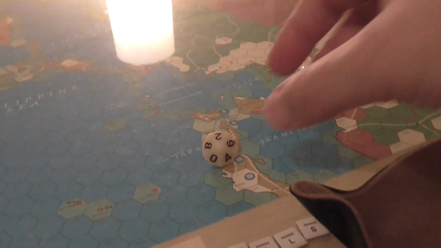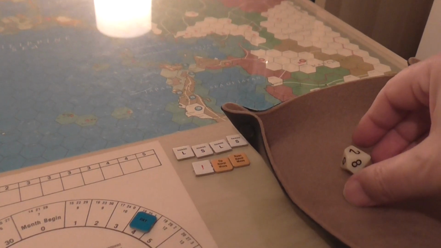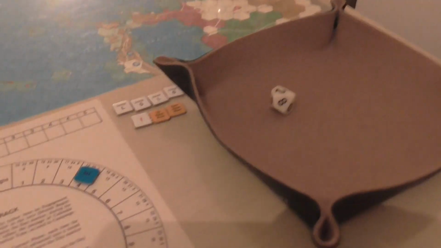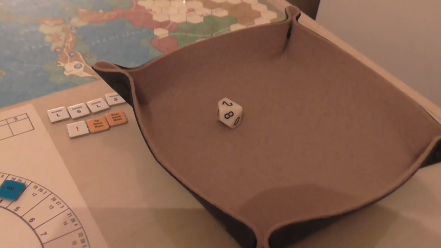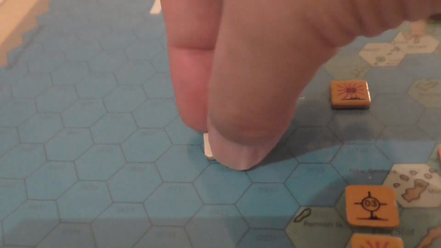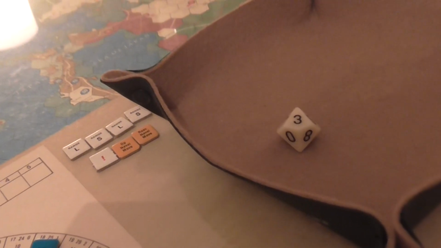And we've got a 2. Let's use the right charts. A 3 hex range with a naval spotter is a red result, so they have spotted this task force, and the other one you get a 3 and can't locate it.